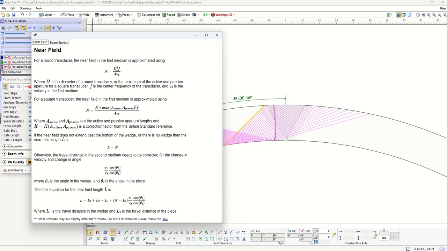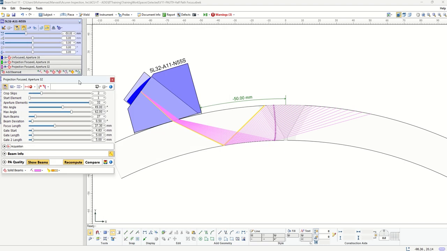So if we increase our aperture, we really increase our near field. And that's what we can see here in BeamTool: if I now show display near field, you notice that all these green shadows pass and extend my near field all the way here. So now the location I chose to focus is within my near field. So I can think that I can actually effectively focus here, and now focusing can actually have some effect.